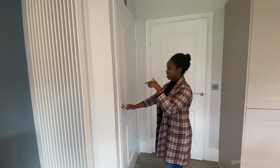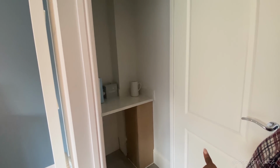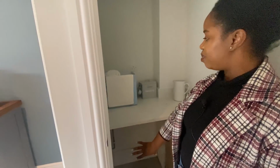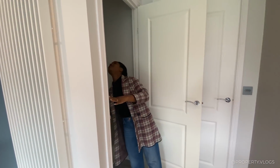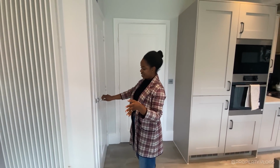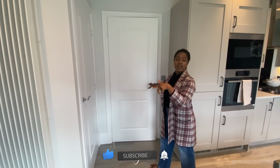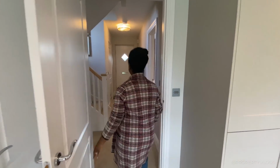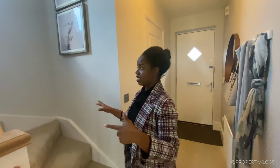And then inside this door, I just realized I haven't checked what's in here. Oh, it's an additional, well, it says laundry utility room. So it's not integrated, but you'd have an appliance there. That's fantastic. And does it have its own light? Probably, but there's probably no light bulb. Anyway, guys, so that's additional utility space. It's like a mini utility. It's very practical, and it means that if you were to put a washer dryer, you could lock it away in there and it wouldn't make lots of noise in this space. I love that.